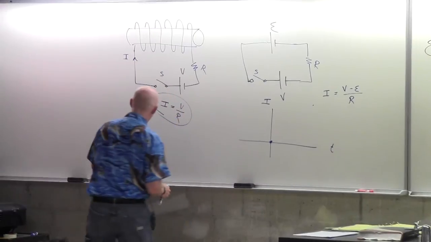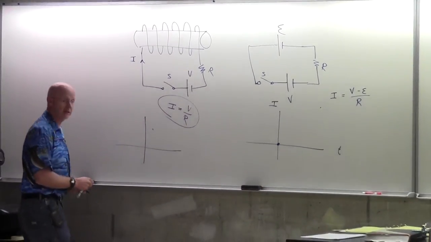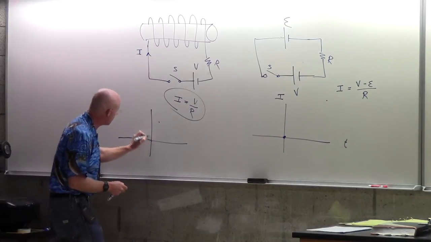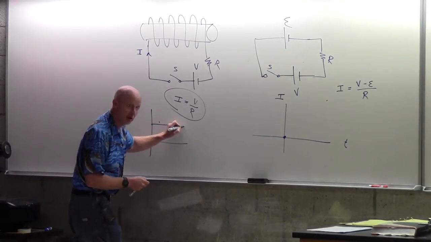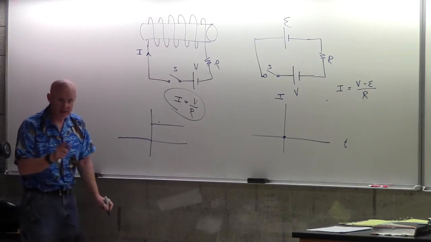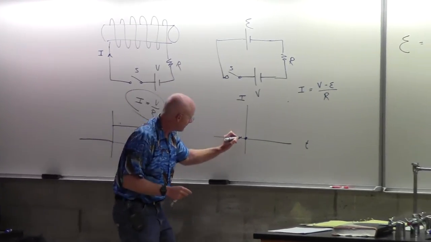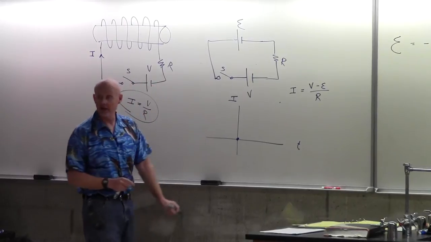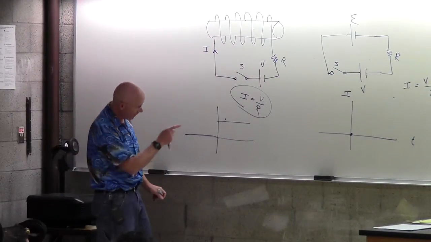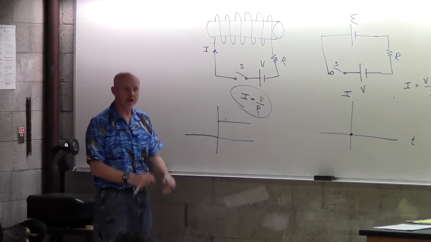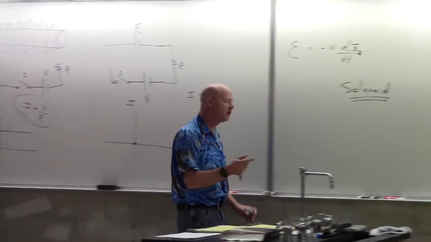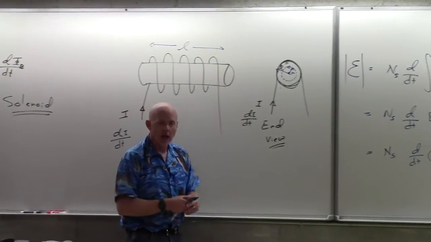Again, it's not as simple as you might have first suspected here. It's not like, okay, no current, no current, no current. Oh, close switch. Current, current, current? No. What is it? Well, it's not even linear, but I'm glad you asked because we will find it. But we will start here and say, well, at first the current is zero. Let's keep talking about it conceptually. So when you first close the switch, the current is zero.